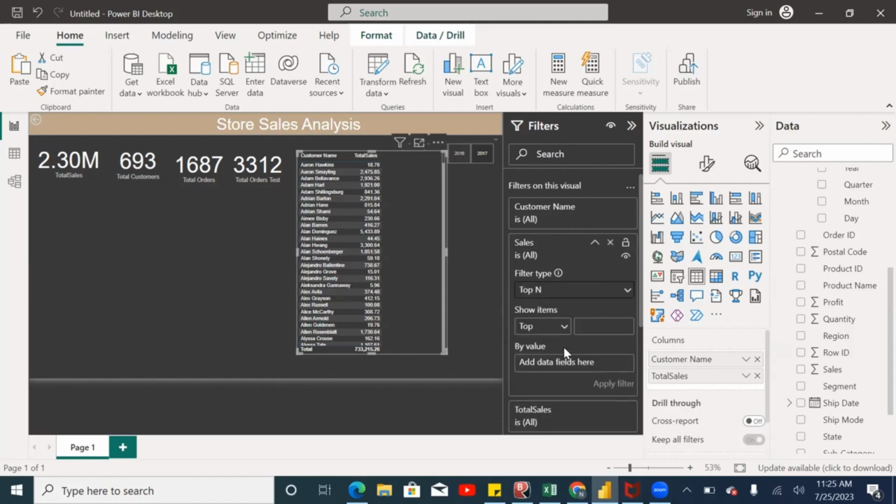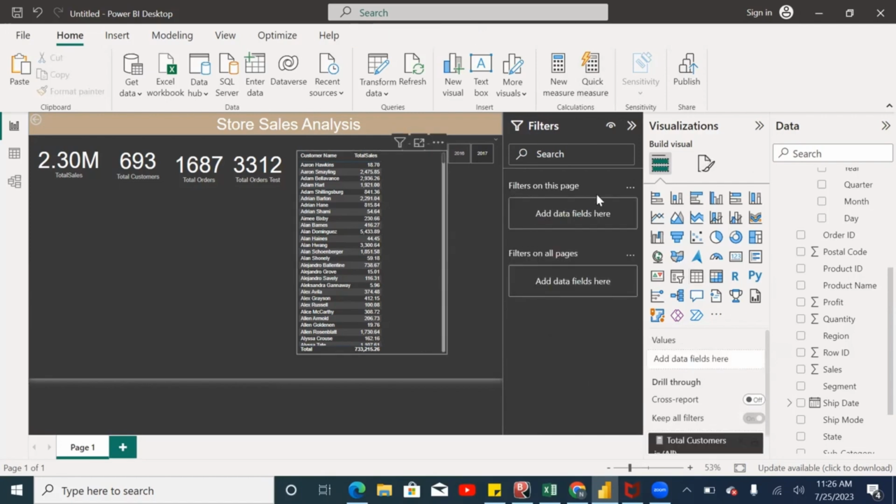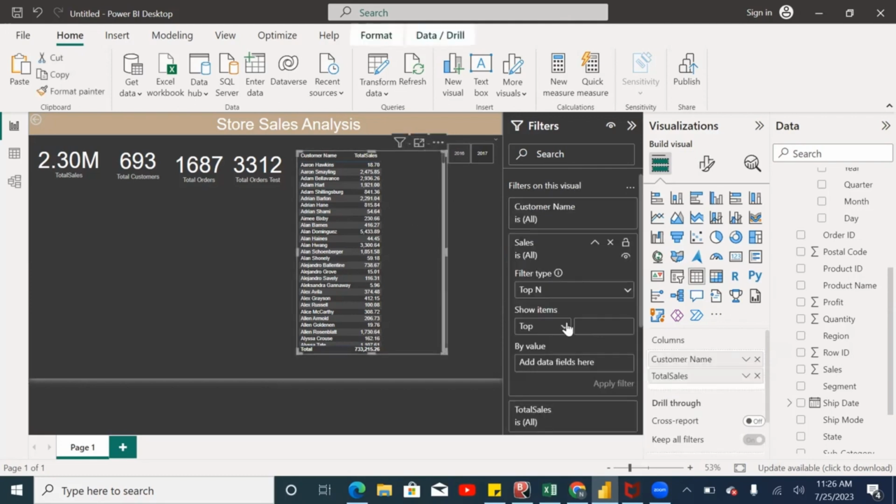Okay. So you can see an option over here, top n. दिख रहा है आपको? तो यहाँ पे you can put it कि according to my sales, apply a filter top 5 के customers. Okay. So top 5 what you want? You want top 5 के customers over here.